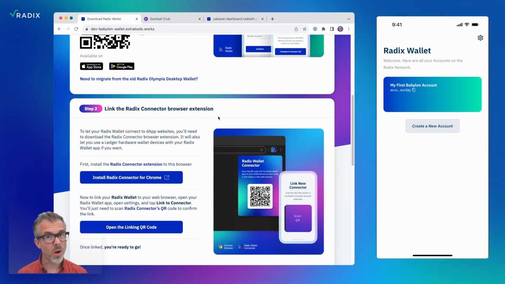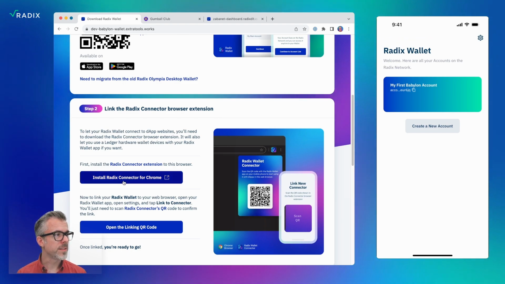Now, this is not a wallet application. It's completely unlike MetaMask. This is just a very, very simple browser extension that sits in the background. You never have to directly interact with it, really. And it just creates the connection between your phone and your desktop browser. It creates a secure P2P connection between your PC and your phone that allows you to interact with dApps on the desktop. So you're going to want to set that up.